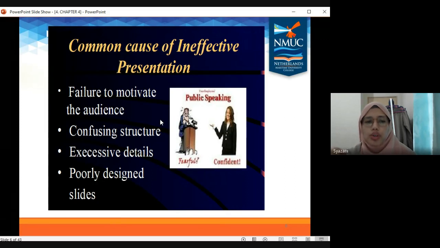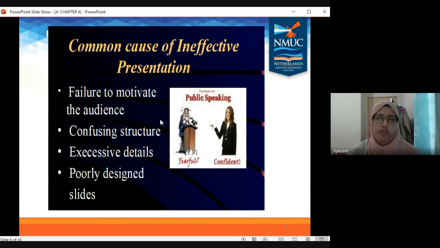And then second is confusing structure. When we do not have a good structure, we make ourselves confused about what we are going to talk about.